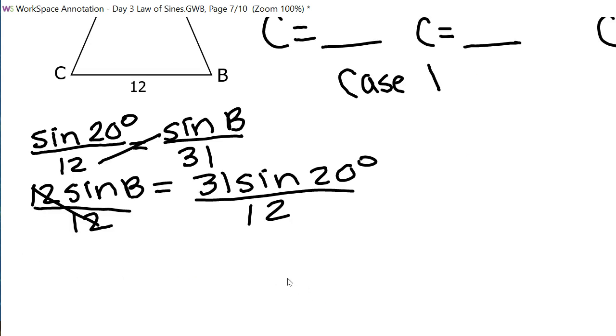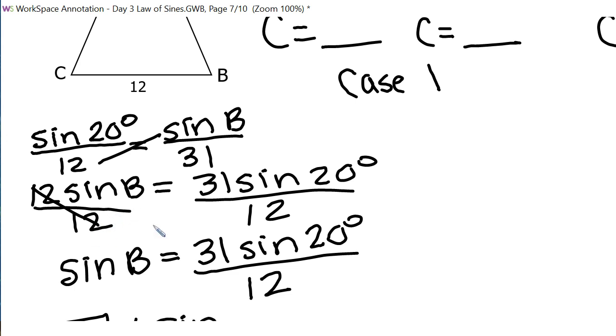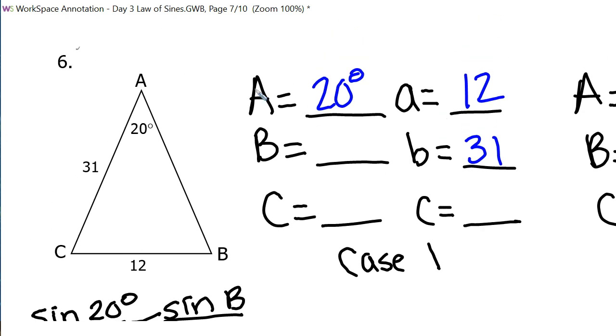And this is an arc sine value, so what do you have to remember when you're typing this into the calculator? Make sure you do sine inverse, so do second sine. And we'll round to the nearest whole degree. What did you get? 62 degrees? Do we agree? Yes, we agree. So for case 1, angle B is 62 degrees.